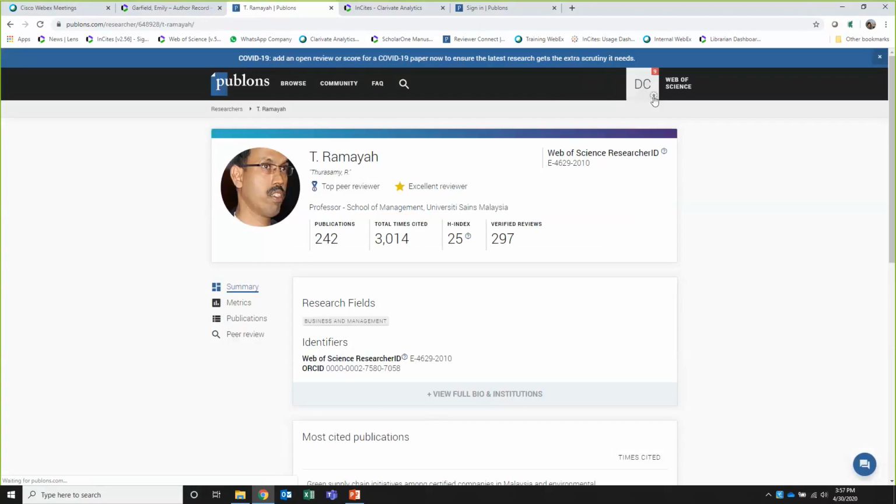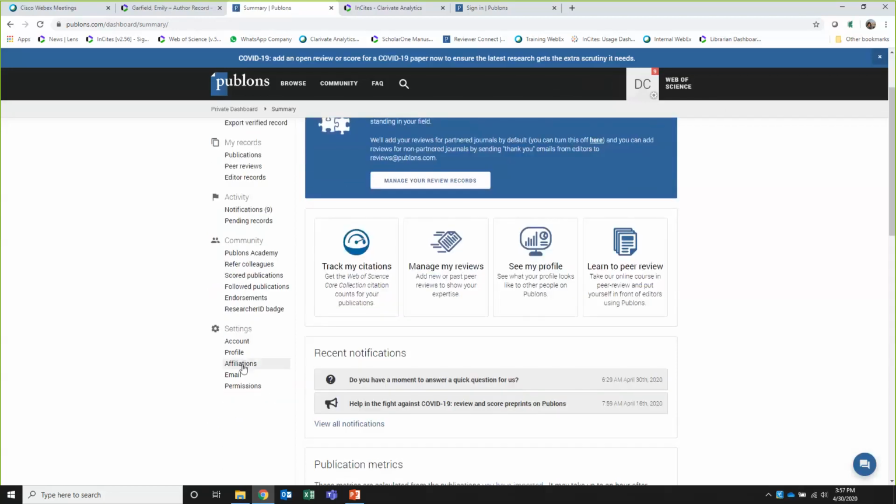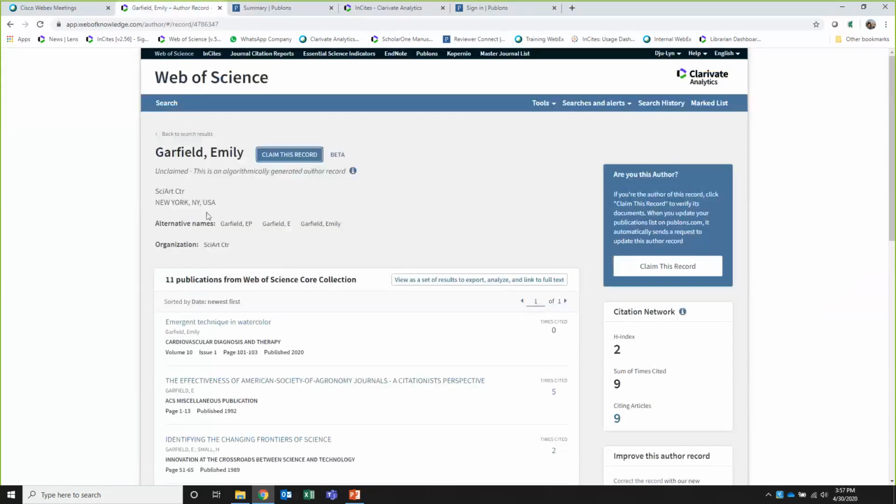I can go to this private dashboard, and from here I can put in all my affiliations. So all my previous affiliations can be included here. But the organizations within Web of Science here will not be able to change because it follows the papers. Okay.